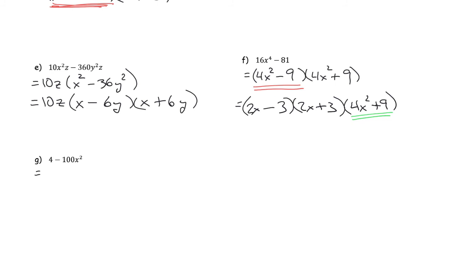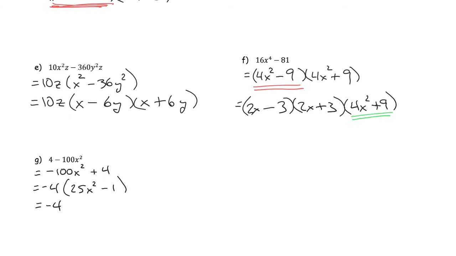Now here, there is nothing wrong with the fact that this is written as 4 minus 100x squared. I can totally factor that, but I don't really like how it looks. What I want to do is write this in standard form, so it looks more like that. But then I don't like having that first term being negative, and I don't like the common factor of 4 there. So I'm going to take out the negative 4, which is going to leave me with 25x squared minus 1. I did not have to do it like that. I could have left it there, but this just makes things a little bit nicer for me.